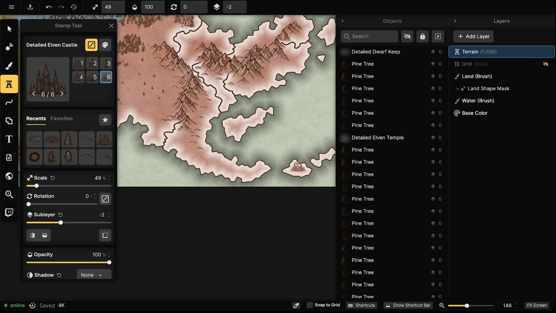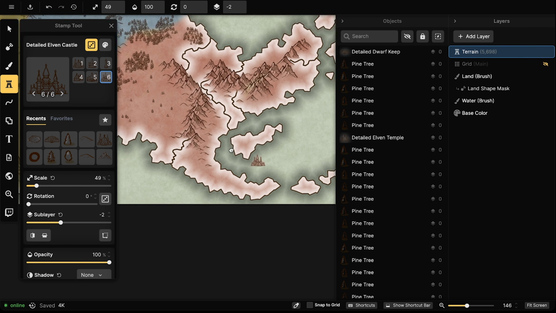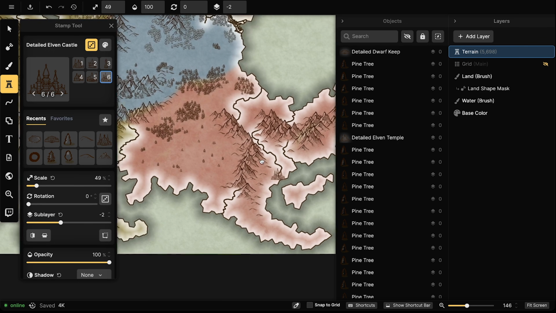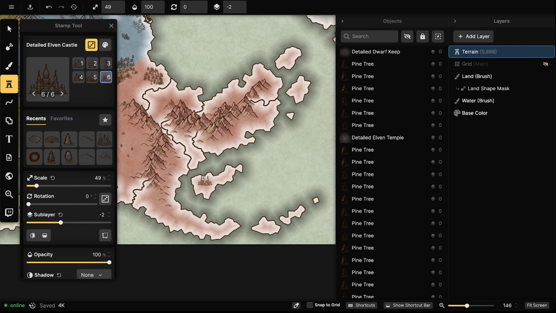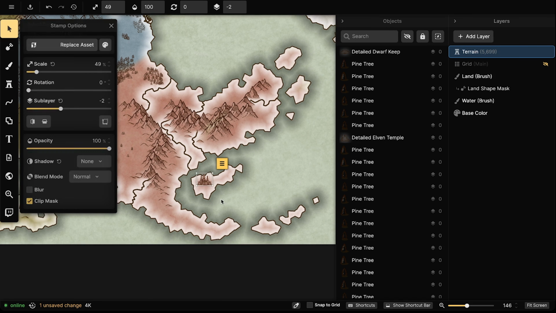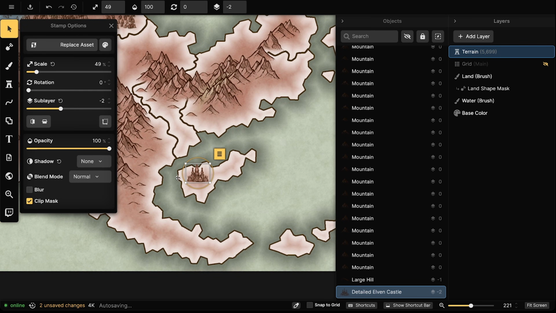Maybe this is an empire, and the imperial city or capital is afraid of being attacked or whatever. So maybe it puts it on an island where it's better defended. Maybe on this island right here, or maybe it's in the heartland. It's up to you. Right now, I think we should maybe put it on an island. I think that would be a little bit more interesting, placing it there.